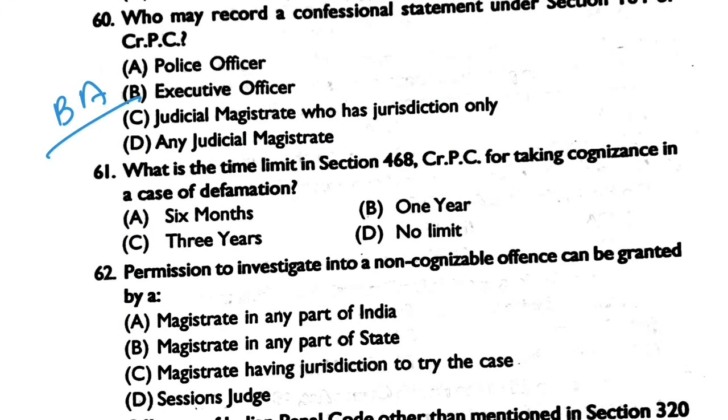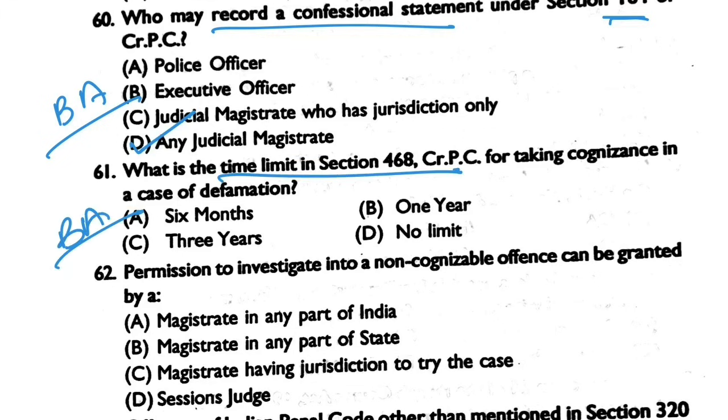Then question 60, who may record a confessional statement? Under CRPC, the answer to this is D, any judicial magistrate. I'm sorry, the question is slightly cut off at the top. But again, you can see the point of it is that it is a Bare Act based question. We are seeing the sources of the question, so you understand from where you have to study and how you have to study for the PT.